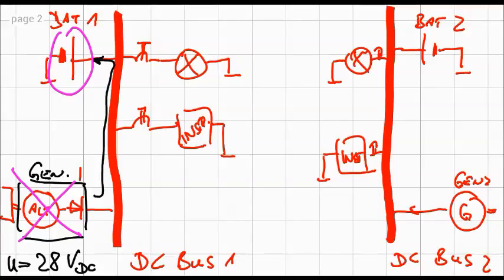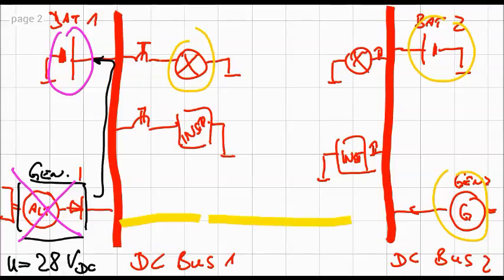Yeah? So, now we still have the problem that, for instance, my generator 1 can fail, my battery 1 can fail, something can fail. I have redundancy. I have my battery 2. I have my generator 2, but it doesn't help powering the captain's reading light. I have to link the two together. And this is simply done with a bus tie. Tie the same way we tie our shoelaces, then we tie the two buses, like this. So that would be our bus tie.